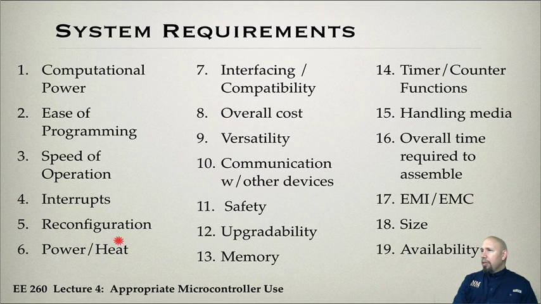These are not listed in any particular order of importance. The importance lies in the problem that you're trying to solve. The problem will determine the importance of these kinds of things. Ease of programming: for example, the Arduino has the nice IDE, which makes it very easy to program. It's designed for hobbyists, not for technical people, so it's going to be a lot easier to work with than some of the others out there. Some of them are really a pain to work with. Even some of the Arduinos are a pain to work with because they don't connect directly with the IDE. So that can be a problem. Ease of programming is definitely an important thing.